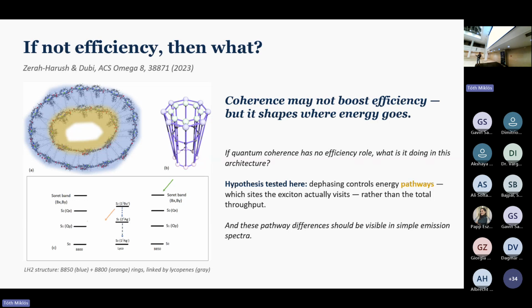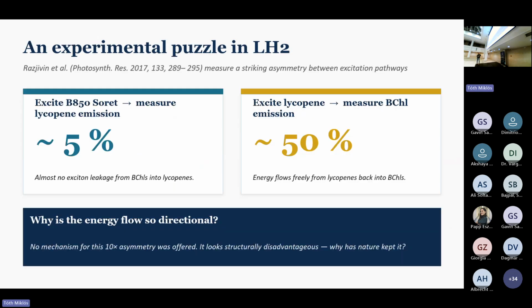These are biological molecules. I'm a physicist. Please don't ask me more details about them. To me, they represent a graph. Okay? My ignorance is that deep. But interestingly enough, Rajivin et al., and this is a citation of a very, very nice paper, which went, I think, under the radar for the community. They did a very, very beautiful experiment.